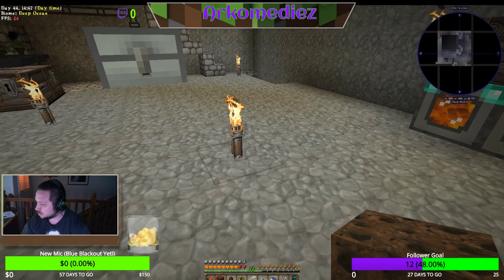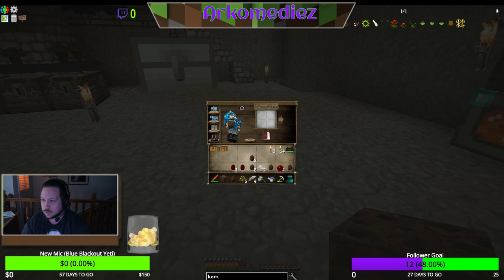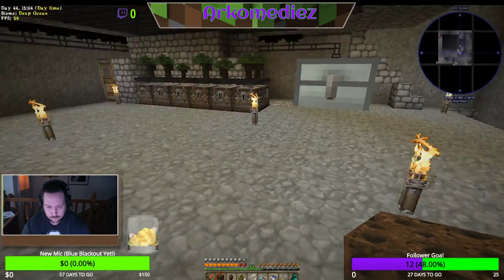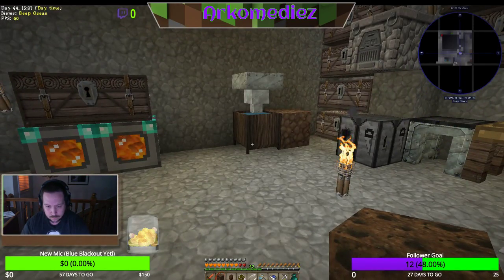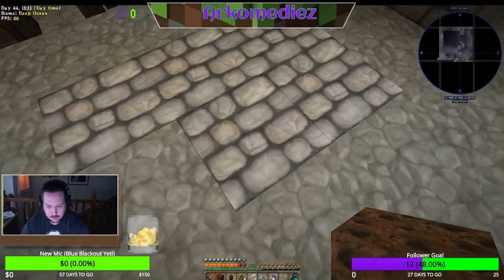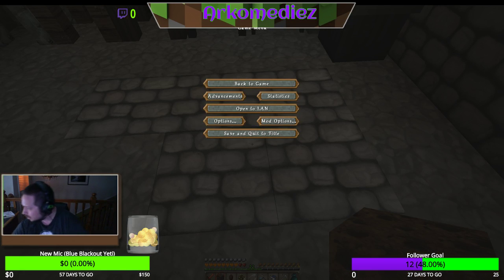On this resource pack it looks like it's dropped it down quite a bit. But I do love the definition of this. Look at this, that's wonderful. That looks like nice brick. But I've got to change the thing. You can't really see my bar on here.